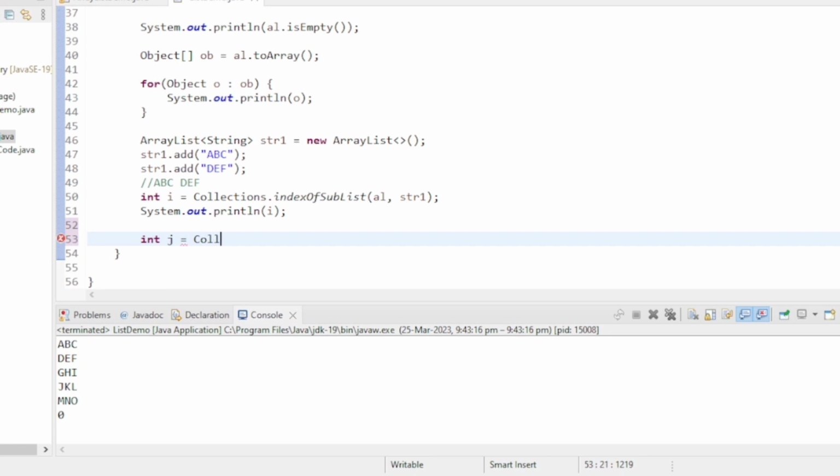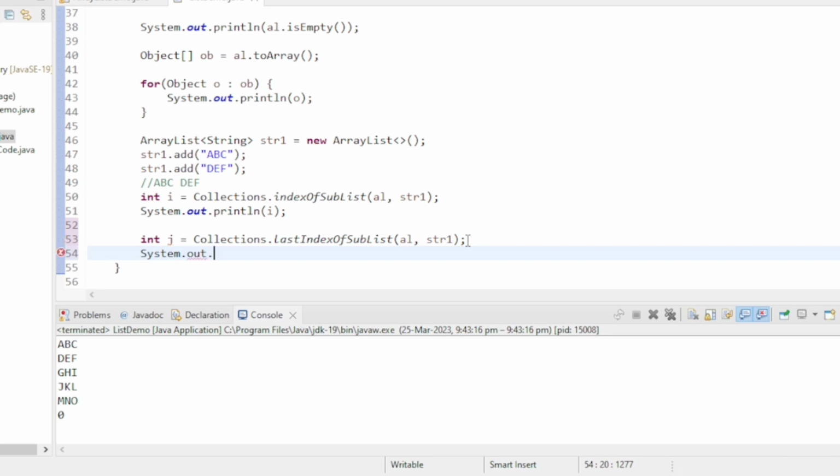So Collections.lastIndexOf, then you have to write the source array list, here our source array list AL, then you have to specify the target array list. Now if you print it, you will get 0. Why so?